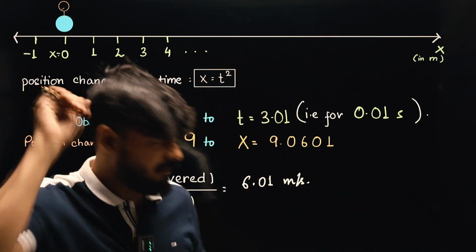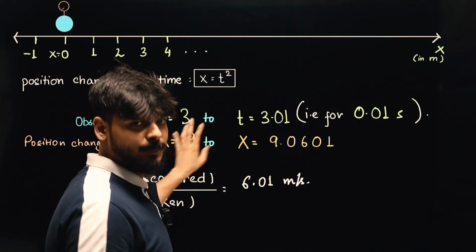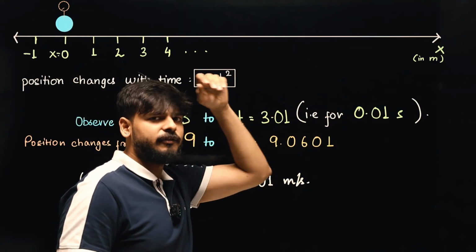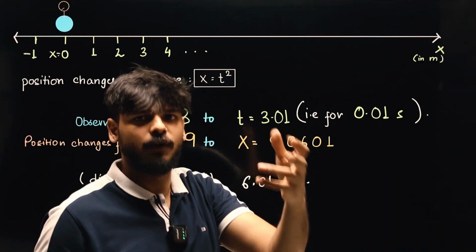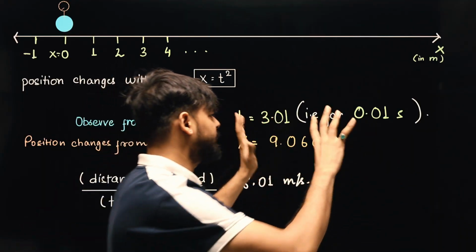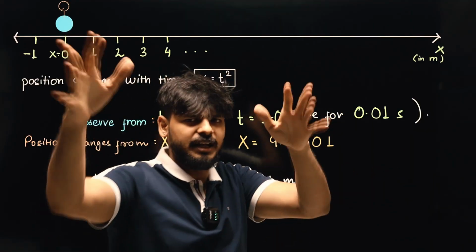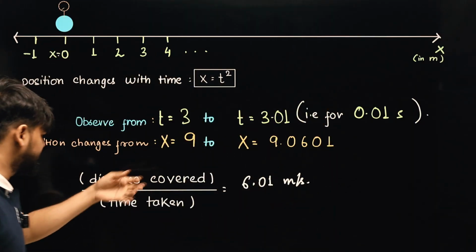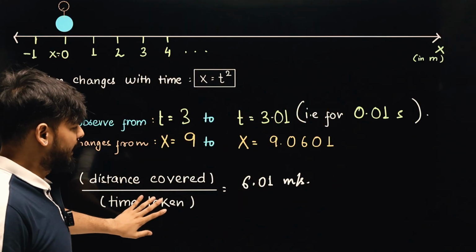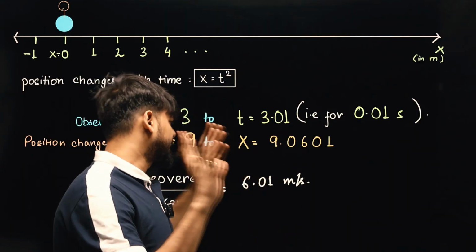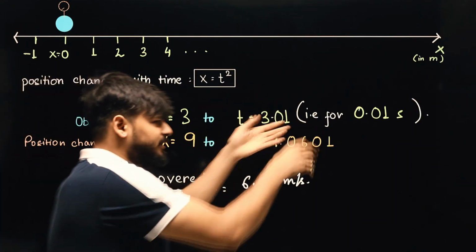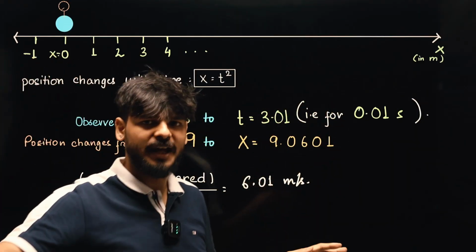So let's do something. Never mind 0 plus. So far, we've always been observing the body for some time. First, we did it for 1 second, then 0.1 second, then 0.01 second. Let's say we observed the body for h seconds, some variable, and then I'll just calculate the distance covered divided by the time taken, and whatever value comes, we'll say that is the average speed over those h seconds. Nobody is going to argue that, so let's do it.